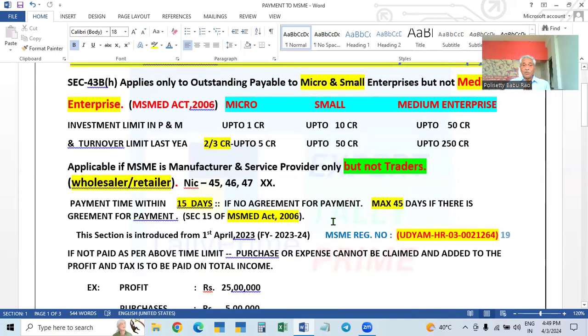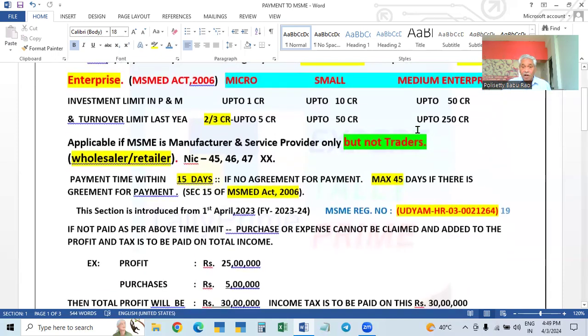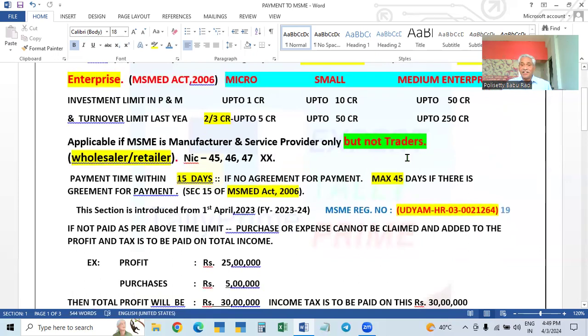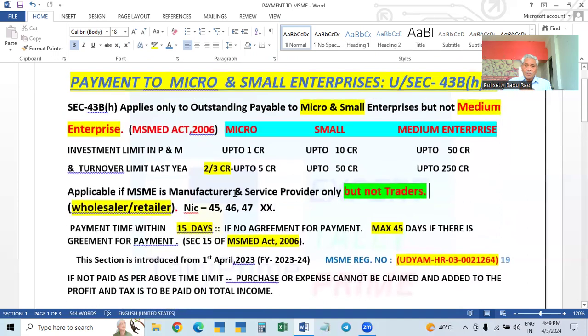And one more thing, in addition to the interest paid, if the amount is not paid within the financial year. If it is paid before the due date, no problem. If it is paid after the due date, interest is calculated. Interest before the due date means no interest. After the due date the amount is paid, interest is to be calculated, and also if it is paid within the financial year, then only interest is charged. There is no other problem. Before the due date, if it is paid, no interest. If it is not paid before the due date, for the late period, interest is to be paid.